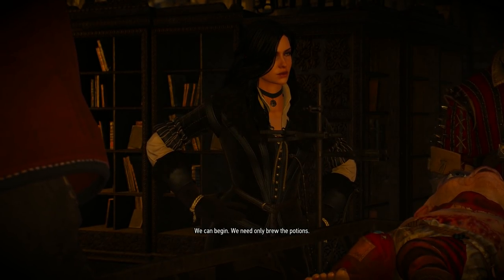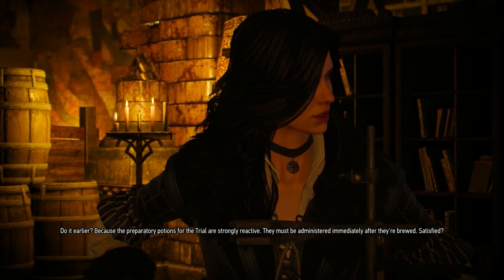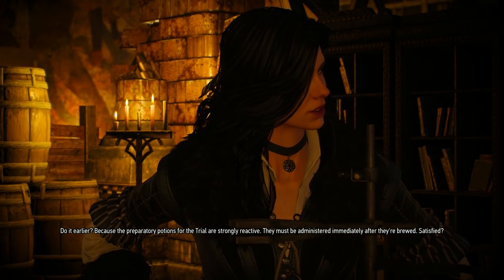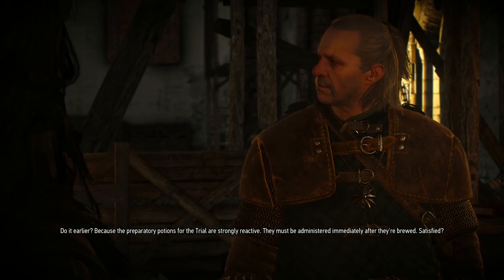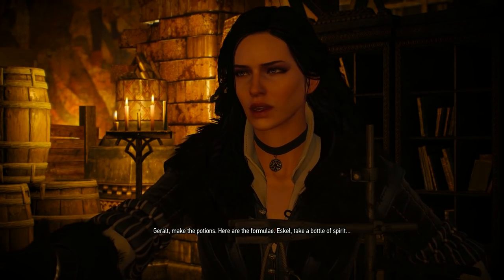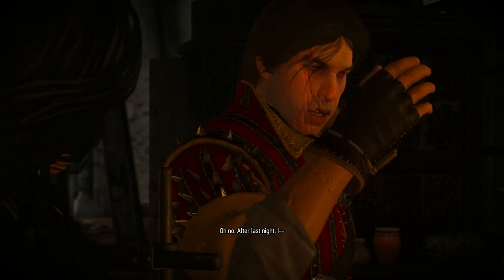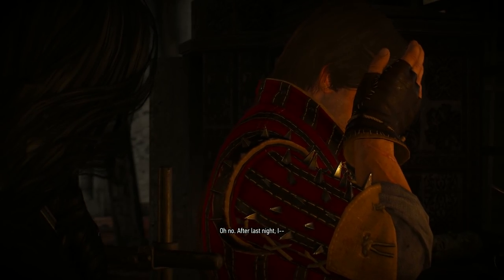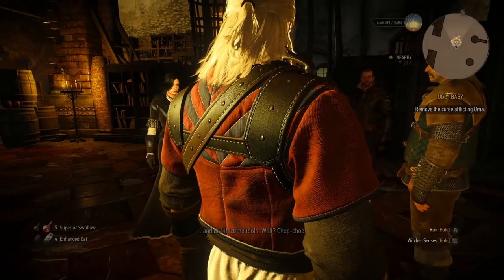We need only brew the potions. Wait. Why couldn't we do it earlier? Because the preparatory potions for the trial are strongly reactive. They must be administered immediately after they're brewed. Satisfied? Geralt, make the potions. Here are the formulae. Eskel, take a bottle of spirit. No. After last night, I... And disinfect the tools. Well, chop chop.